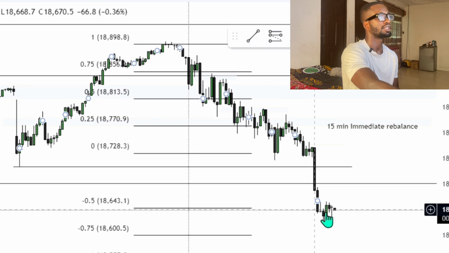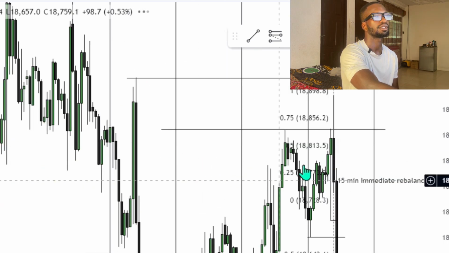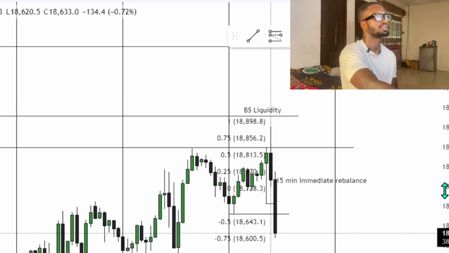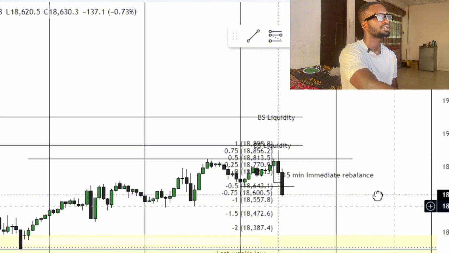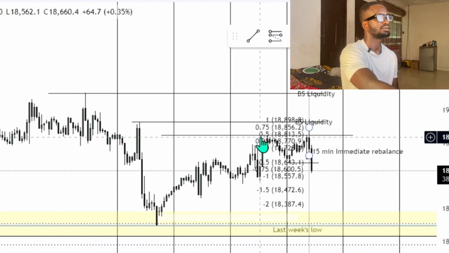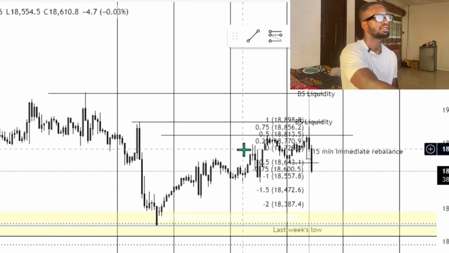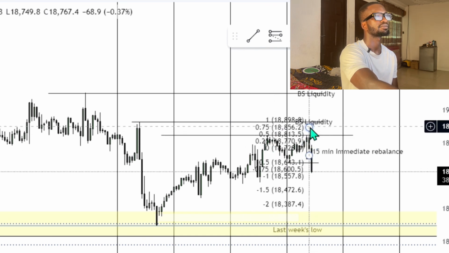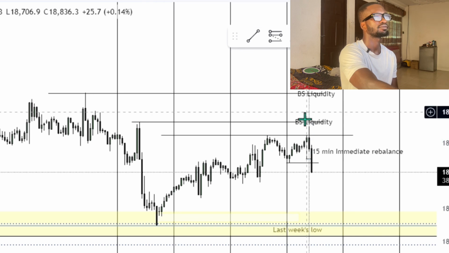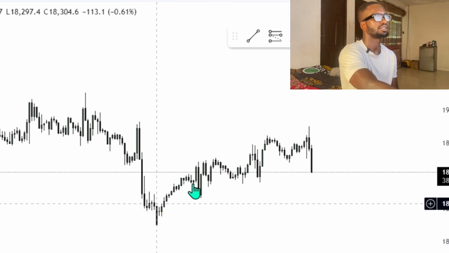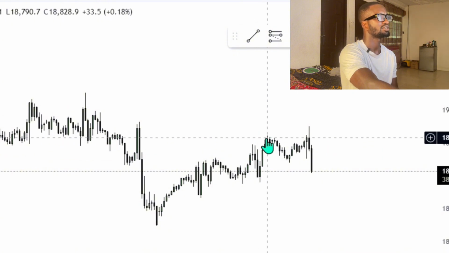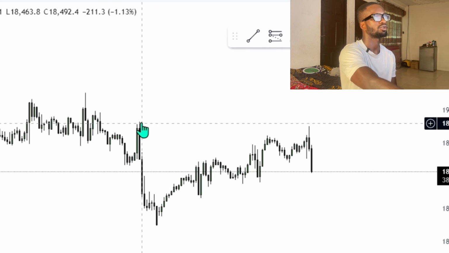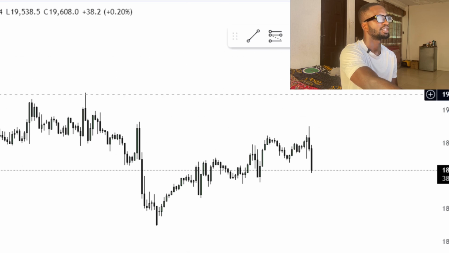Let's start from the 1 hour time frame. I wanted price to take out this liquidity initially. Price didn't take out that liquidity, but it took out this one. You can see it on the 1 hour time frame. Price took out this high, there are stop losses there. I wanted price to take out this one, then show me my sell pattern, but it didn't do that. So I used the 9:30 entry.